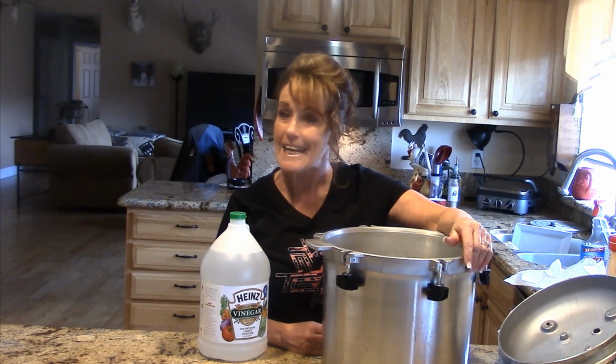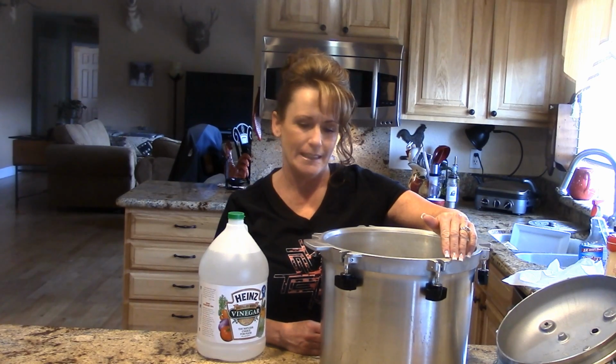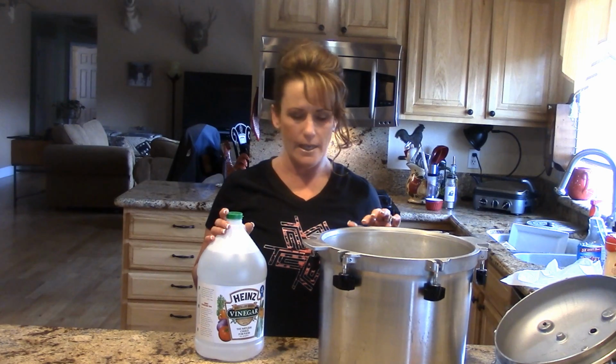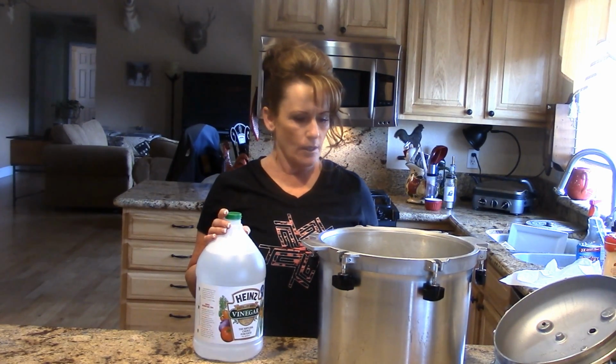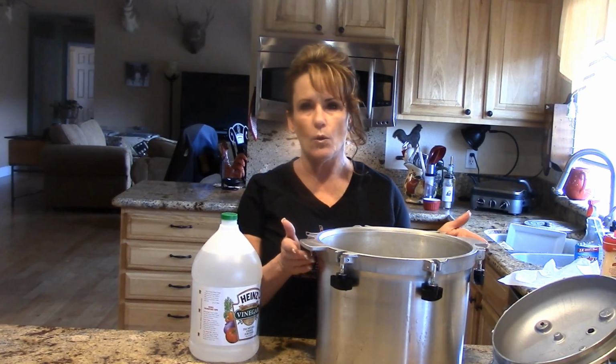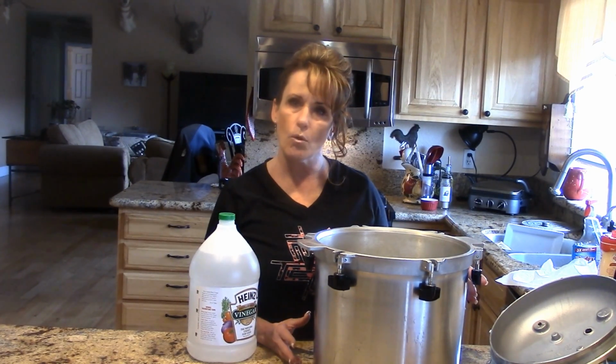Back to Linda's Pantry, and today, as you see in the title, we're doing a little bit of how to care for your canner. Now, this is an All-American canner, and this is a 921, I believe. Anyways, it holds either 16 pints or 7 quarts at a time. And so if I need more quarts done at one time, then I go ahead and pull out one of my Presto canners that also hold 7 quarts, but does not have the capability of stacking pint jars.